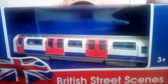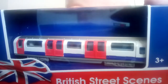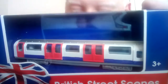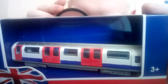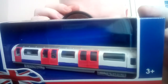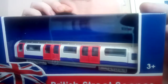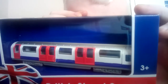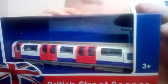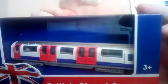It's actually made by Richmond Toys Limited. And it says on the back, Richmond Toys Limited is pleased to introduce our new range of diecast models, British Street Scenes. This new series includes London buses, taxis and underground tube trains. Also available, the London bus and taxi gift sets and our London trio gift set comprising of bus, taxi and underground train.